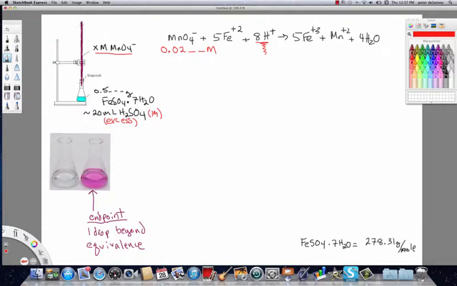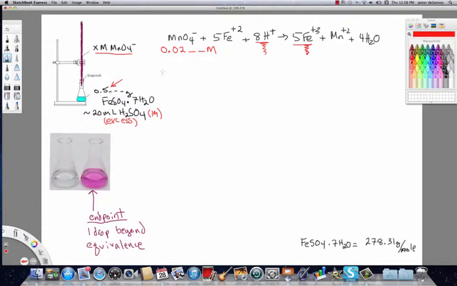So we begin to dispense the unknown molarity of permanganate out of the burette into the collection flask. I talked about the fact that the solution is going to remain colorless, although there will be a slight yellowish tint to it as the reaction proceeds, because we're producing iron 3, which is yellow. All right, and we eventually reach the equivalence point. I define that, the equivalence point being the point at which the added permanganate ion exactly equals the number of moles of the iron 2 that's in solution here.